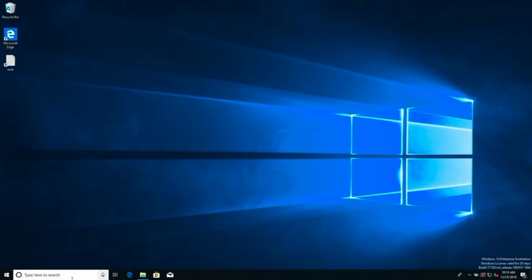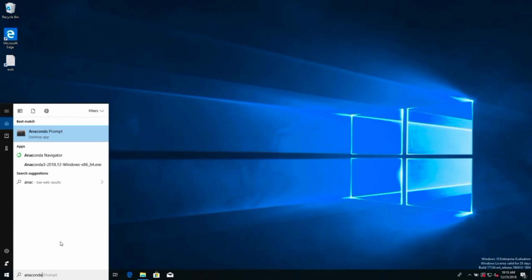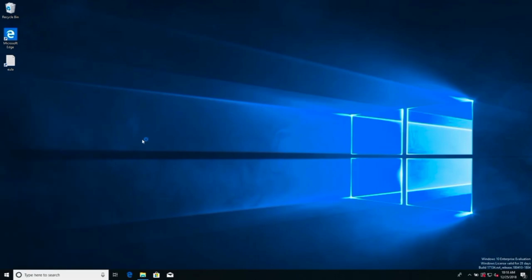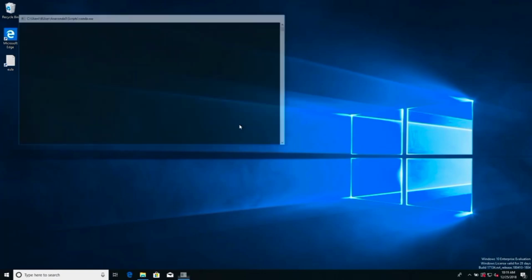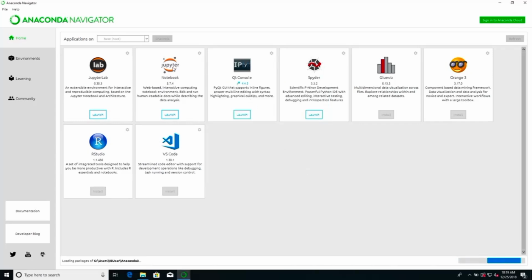So Anaconda is now on my computer. If I type Anaconda here, it should bring up Anaconda Navigator. Okay, so please find it on your computer and click on it. It will open Anaconda for the first time. When you open it for the first time, you can just click here and see some different modules. What I'm interested in is the Jupyter thing. So it will give me something called Jupyter Notebook.